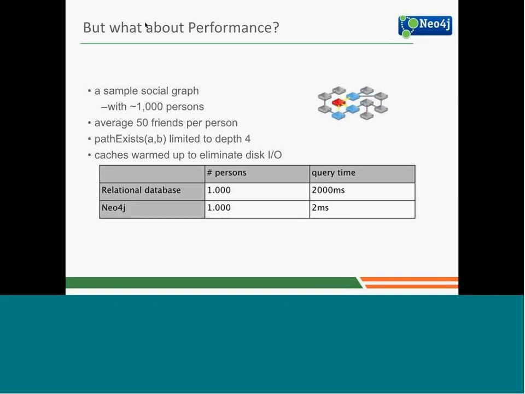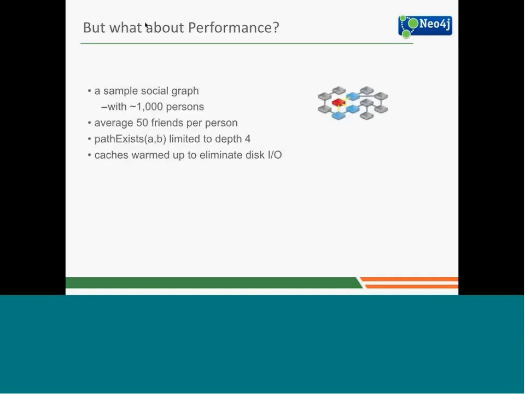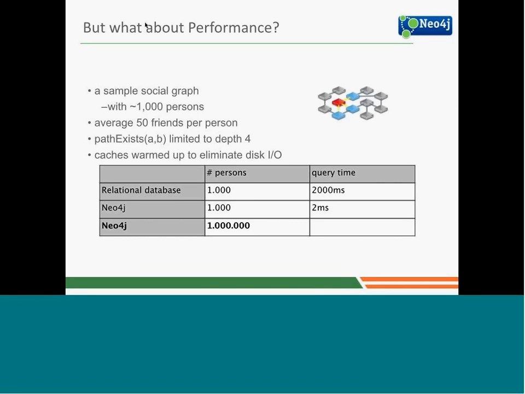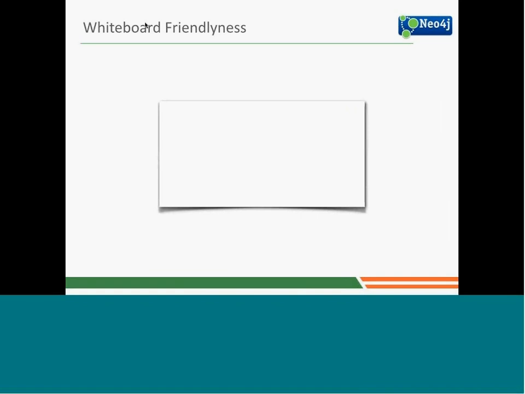The graph database was faster in path finding in the data. And even if you increase the number of elements in your graph, you still stay at 2 milliseconds, actually. You should stay at the same time because what you do in a graph is you only look at local subsets of your data. So if you look at this kind of spatial structure of a graph and do queries inside your graph, you can stay in a tiny subset.